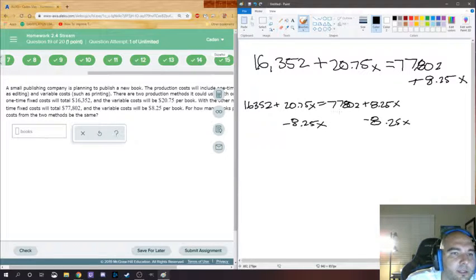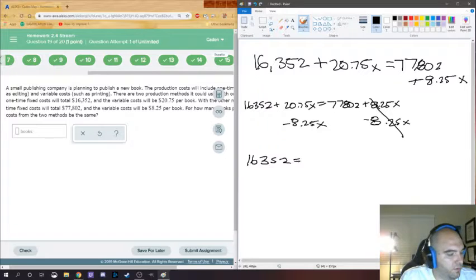Oh, I didn't explain it. So this other company has a clearly much higher cost, 77,000 instead of 16, right? But they do charge you a lot less per book that you make, so eventually you'll actually get a better deal with them. You just have to probably buy a whole lot of books, right? We're going to find out how many books it takes to get to that level.